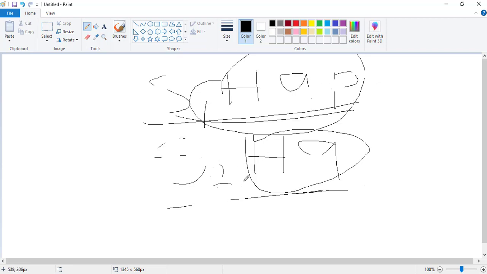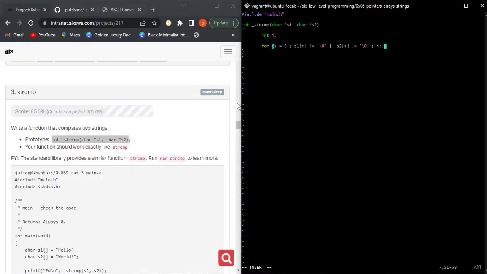So if the length of the strings are not equal, that's why I considered, I say, okay, if S1 first reaches the null byte terminator, or if S2 first reaches the null byte terminator, whichever of them reaches the null byte terminator first, the loop should stop because that's the end of a string, right? Hope you understand this. So now let's begin to write the condition here.